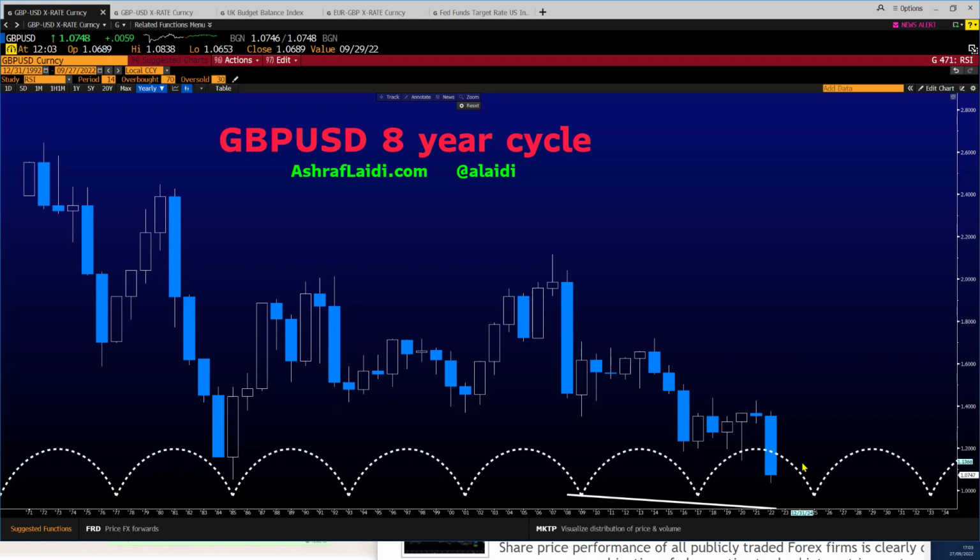And I do think that we are going to have one more attack towards 102, 101, and we are going to go towards parity. But I think before we get to parity, there's going to be an attempt by the Bank of England to come and engineer a recovery. One thing you need to know, that the foreign exchange reserves of the United Kingdom, of the Bank of England, are much less than those in Canada, those in Swiss National Bank, and those at the Bank of Japan.